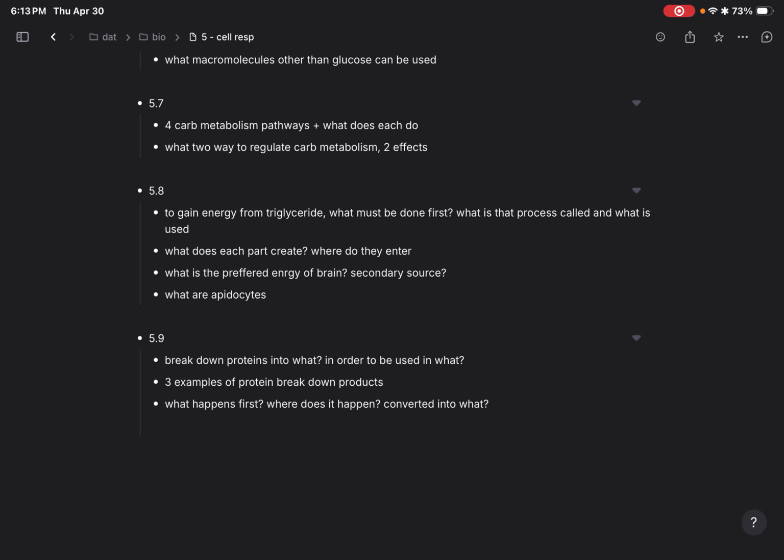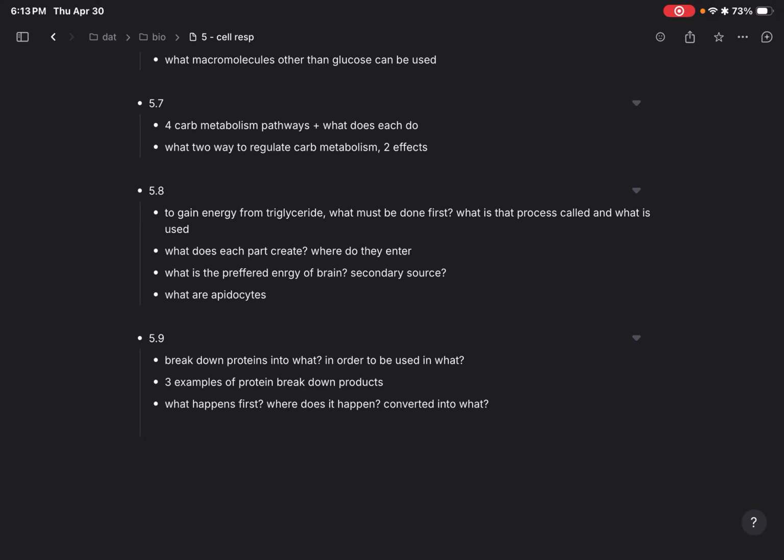Okay, so with the triglyceride, we have 3 fatty acids and one glycerol. What even happens to the glycerol? I remember what happens to fatty acids, so we'll just go with fatty acids. Fatty acids will go under beta oxidation. I hope. Does it occur in the liver? Oh no, it does not happen in the liver. It happens in the mitochondrial matrix.